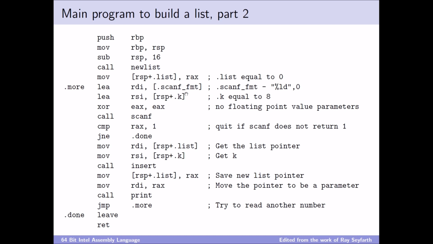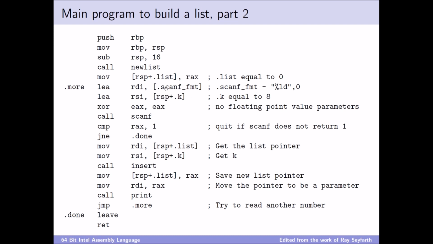I'm then going to load in the scan format to try and utilize scanf. So I'm going to use this by using LEA, and then I'm going to move the scan format into RDI. Now, it should be made clear that I could have done this operation just as well by using MOV and then using RDI, .scanf_fmt without having to have the square braces, both of which would have worked fine. However, the next line, there is a very good reason that we're using LEA as opposed to MOV.